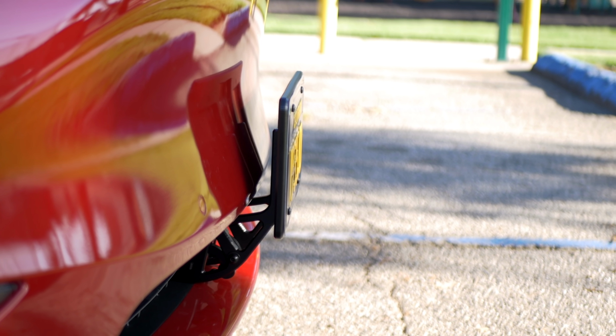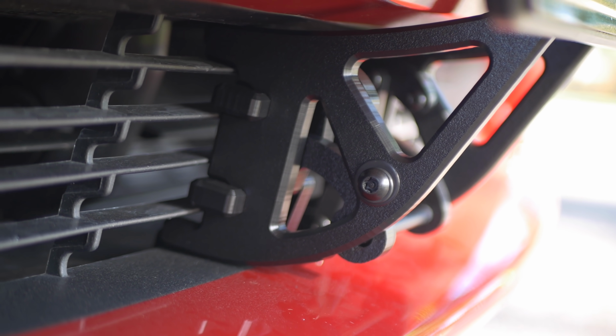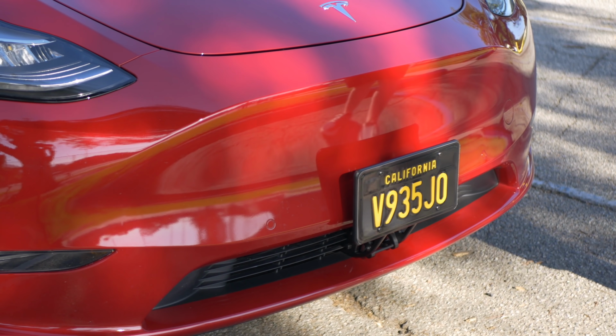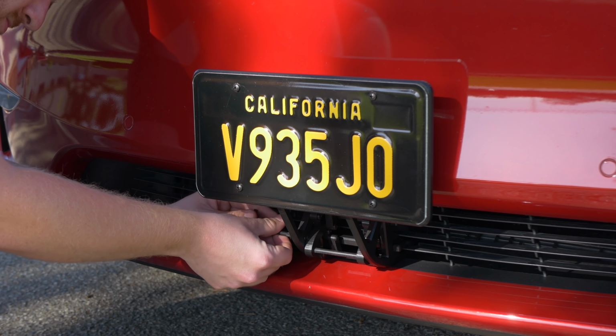I personally don't want to risk it, but I also want to be able to take it off periodically for photos and videos and such, and the Quick Bandit makes that super easy. It latches onto the vents under the bumper, locks in with a tool that I keep in my glove box, and can be removed in less than 30 seconds. If you live in an area that requires a front plate, I think this is another essential accessory.